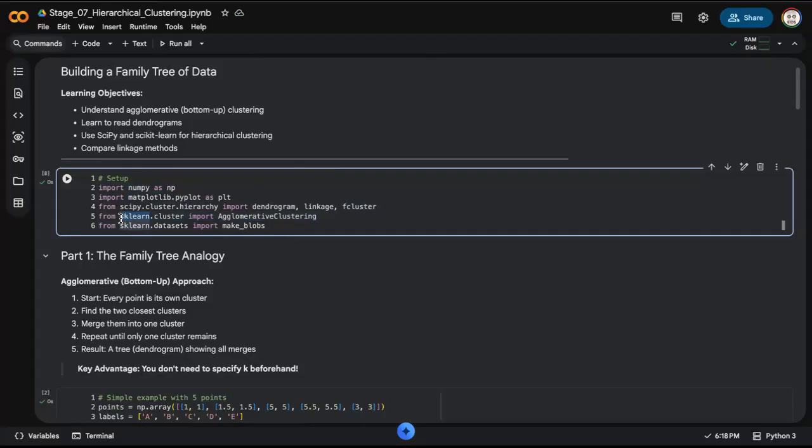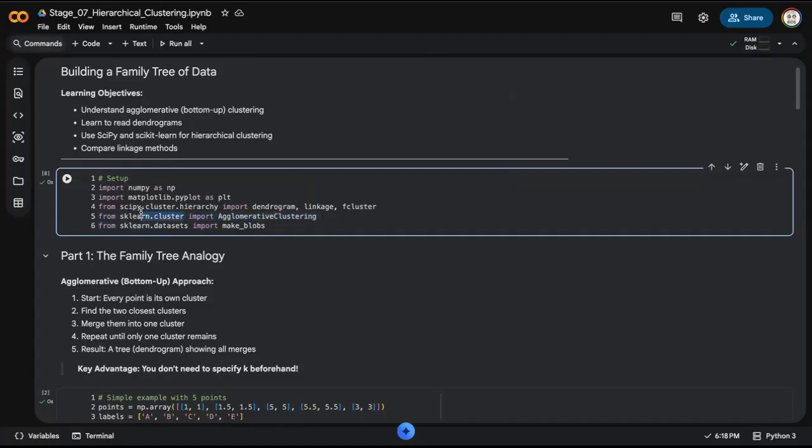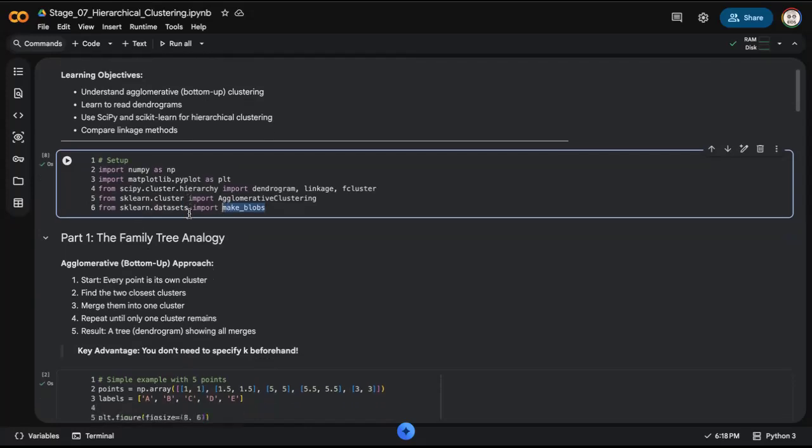From Scikit-learn we'll take cluster as a module, and there we'll take the AgglomerativeClustering class. Then from Scikit-learn datasets, we'll import, and Matplotlib. Okay, so that is the setup we'll be using for this class.